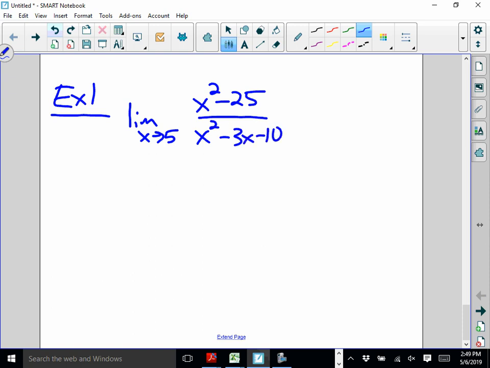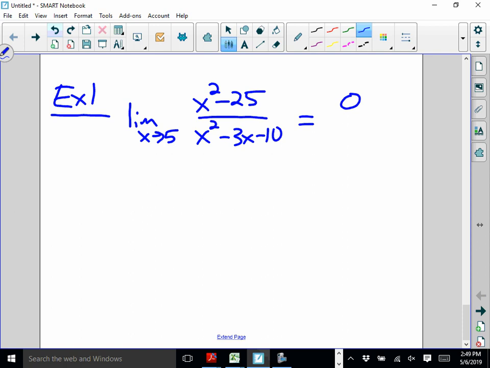Let's say they asked you to find this limit. Okay? Now, if it's multiple choice, we would just plug in, and see that it's going to be 0 over 0, and we can just do the derivatives and plug in again. Okay? But let's practice this like it's on the free response. We have to plug in 5 for x. Well, when we do that, we get 25 minus 25, which gives us a 0 on top. And we plug in 5 to the bottom, and we get 25 minus 15 minus 10, which is also 0.